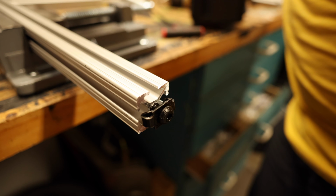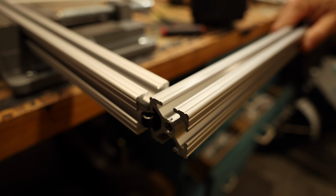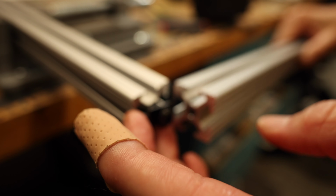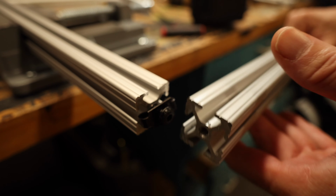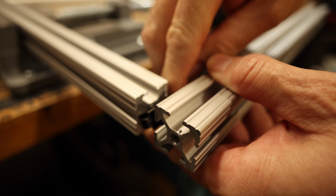And then I'm going to give a little example. So then this would slide in like this, and as this slides in, when the hole is drilled here, you could then tighten this down and it will pull on this inside lip right here to make the connection super tight. And the vertical forces are going to be in the threads and the screw, vertical this way, as opposed to a corner bracket, which is not going to provide the same strength. So anyways, I thought I'd give you guys a quick little demo, a short one, just to see how it's going to connect, at least the verticals, just so that you would have a little bit of info.